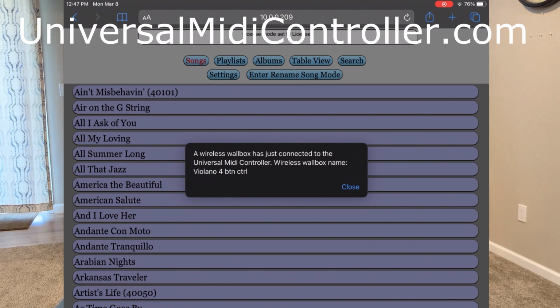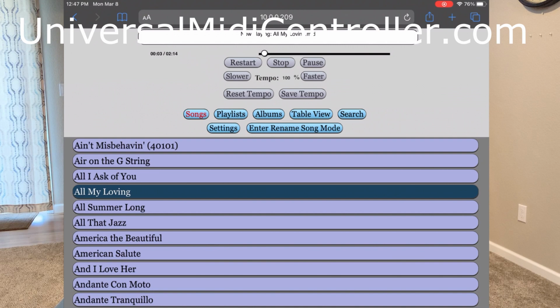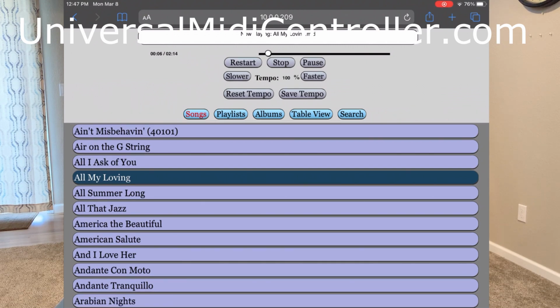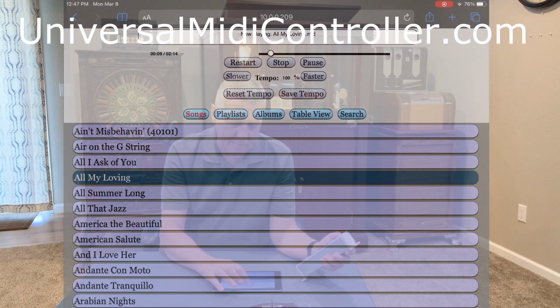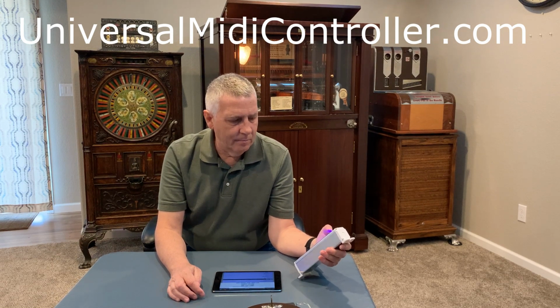And you can have multiple of these guys. I think our limit is 255, which is a lot of wallboxes. So if we hit coin play, we should play one of those 3 songs that we configured. Let's stop it. And let's go ahead and play the next song.